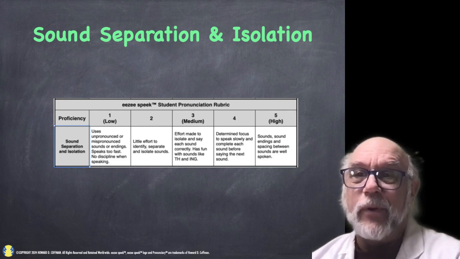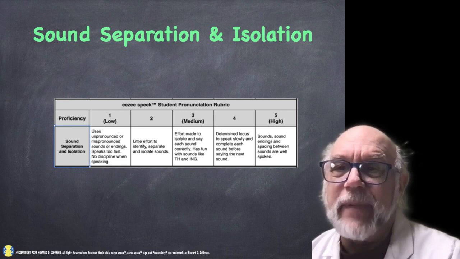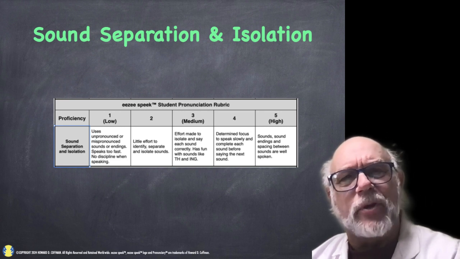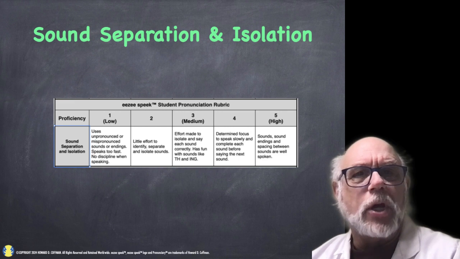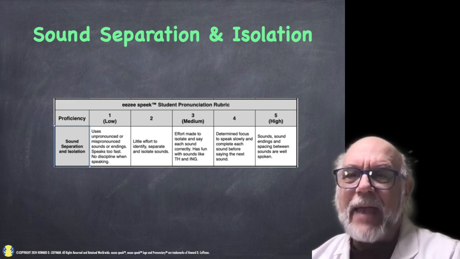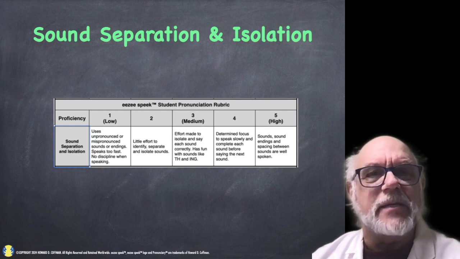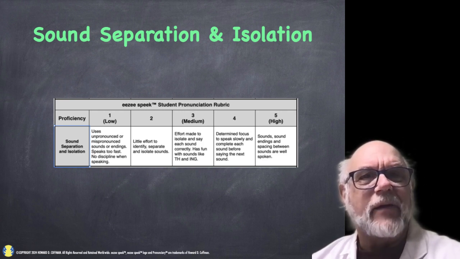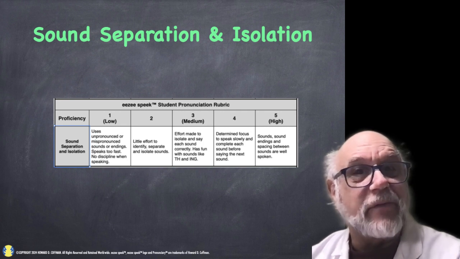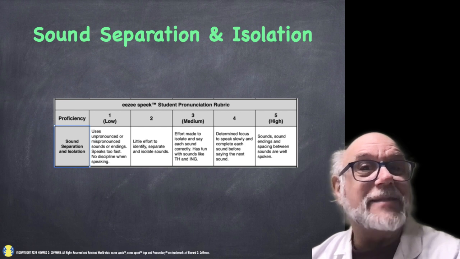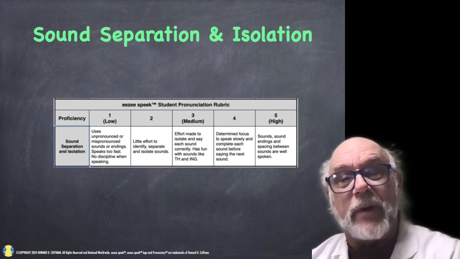And if you do a very good job of making sure that the endings of your words are correct, like look, really precise, and the endings, and you have spacing between your sounds, and you use enough air, that's a 5 rating. That's like a home run or even a grand slam if you understand American baseball.